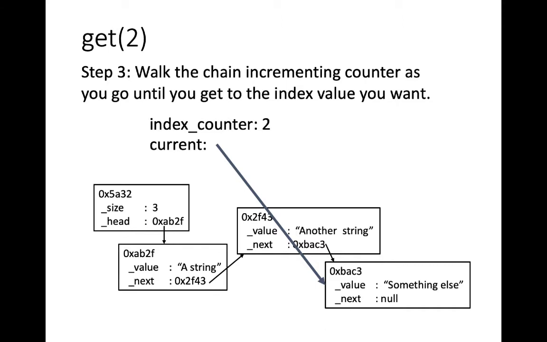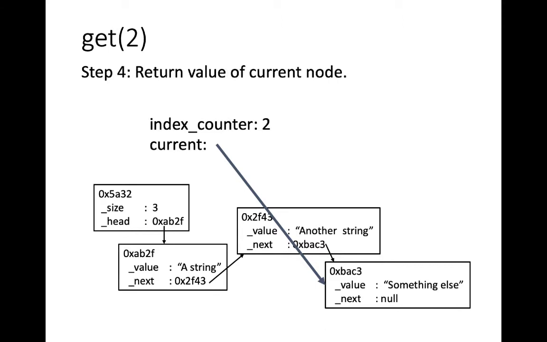I walk until I get to this situation where I finally have walked the chain to the point where index counter is the same as the index I'm looking for, right? And at that point, I can do the last step, which is return the value of the current node, right? Because now I've walked it to the correct place. Now I know, okay, here's the node that is the one I'm trying to find. Please retrieve the value, the element in that node, and return it, because that is what I'm trying to do. I'm trying to get the index 2 element of this list. So that's what I mean by walking the list.